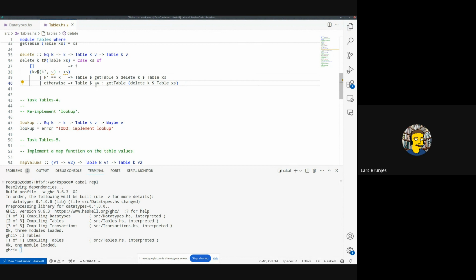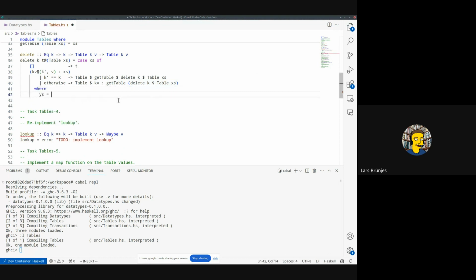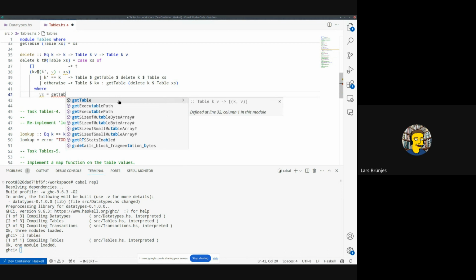And the second thing I don't like is that this part here, I need that in both cases. So there's code duplication for recursively deleting the key from the rest of the list. So this might be a good place for a local definition.